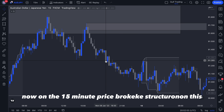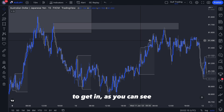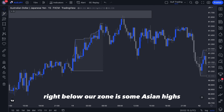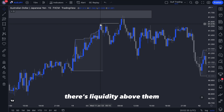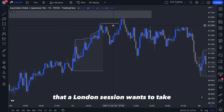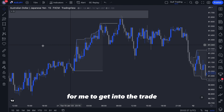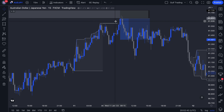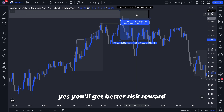Back to the trade: I marked on my four-hour order block, price pushed back in, I went to the lower time frame — now on the 15-minute — price broke structure and I waited for it to come back to the zone to get in. On the morning of the 11th of January, right below our zone there were some Asian highs, which is perfect confirmation. Asian highs like to get taken — there's liquidity above them that the London session wants to take before moving in its direction. This gave me great confirmation to get into the trade, so I set my limit entry at the low of the order block.